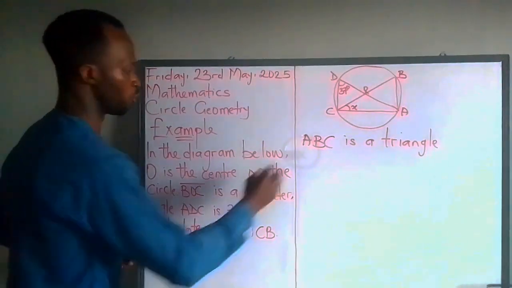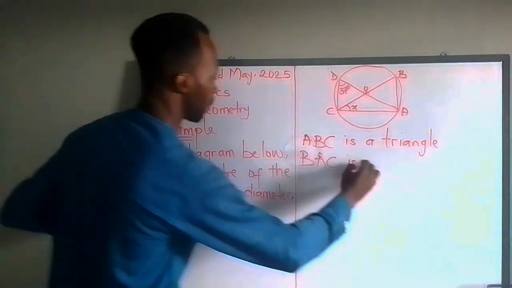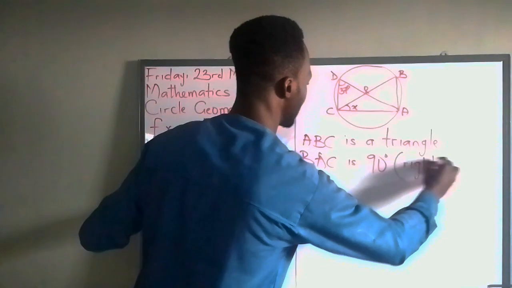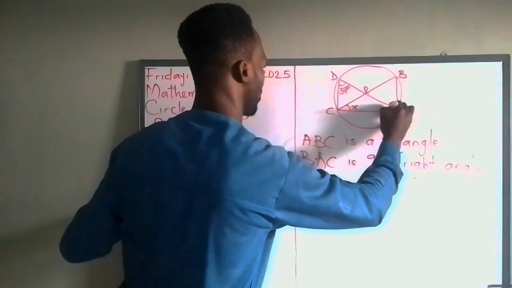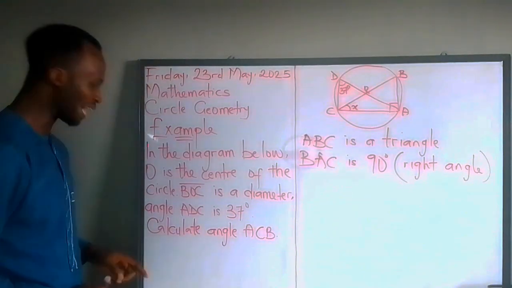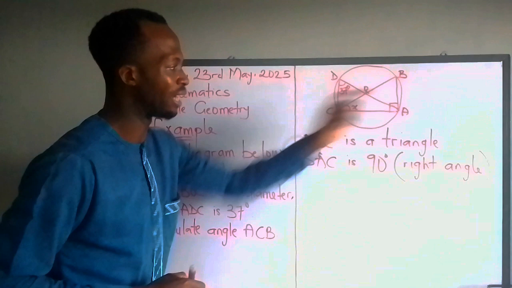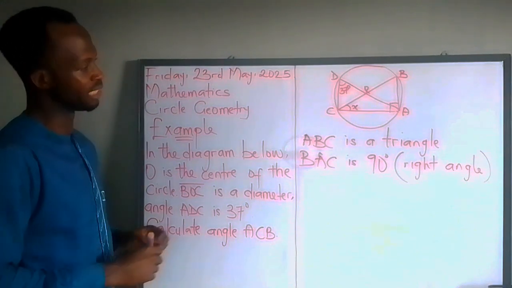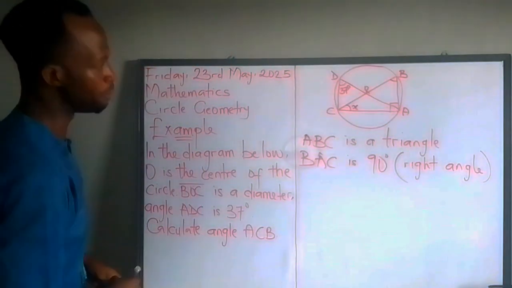Now we can also notice that angle BAC is a right angle, 90 degrees. The angle here is a right angle. That's 90 degrees, and don't forget, we are looking for the angle X. That's angle ACB. So we have the angle at A, BAC 90 degrees. We're looking for angle ACB. That's the angle X. So how then do we find the angle at B? That's the angle ABC. Very simple.